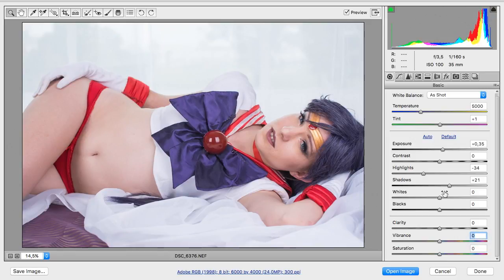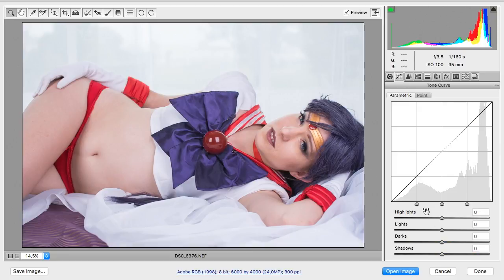I don't usually touch these because I'll usually use those in post on Photoshop, but I thought I'd just run you through them anyway. Then you get your tone curves as well, which you do get in Lightroom. They're pretty self-explanatory, it's just curves. You can just kind of move them around here. But yeah, this is just kind of to do your highlights, your lights and your darks.